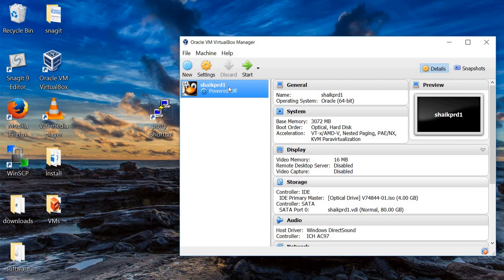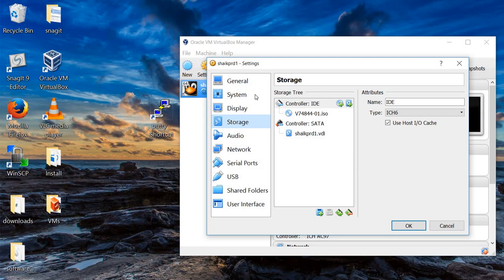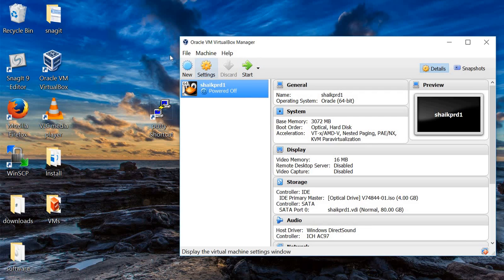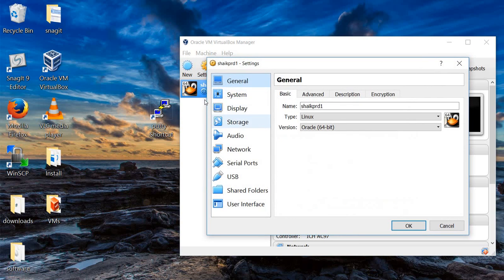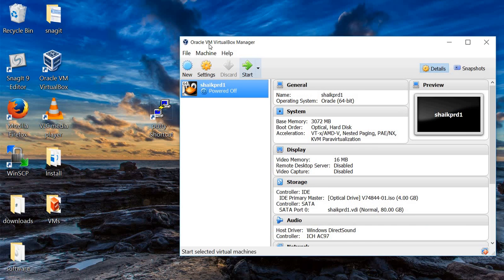Now we have already given the disk image where our software is. Here you can see this is our disk image where our software is. When we start this VM, it will automatically pick up this disk, since if you look here, the boot image is optical. So first it's going to look into this image and then boot from there.